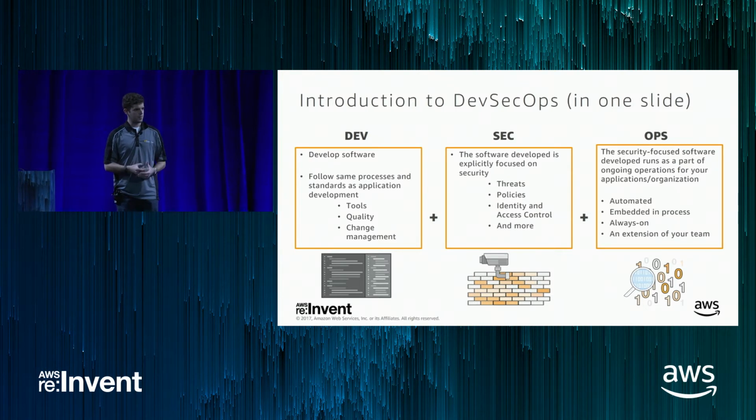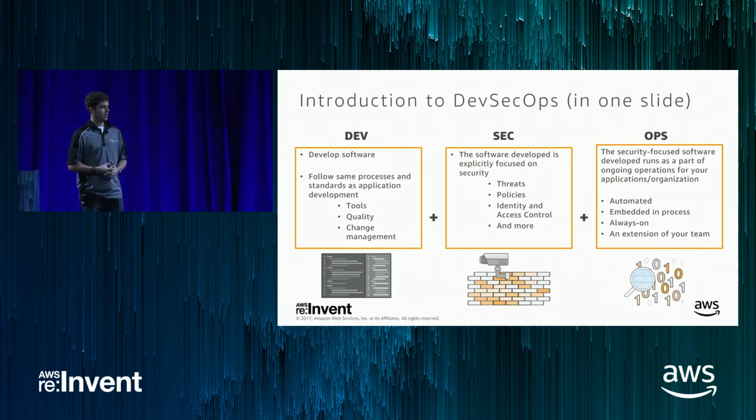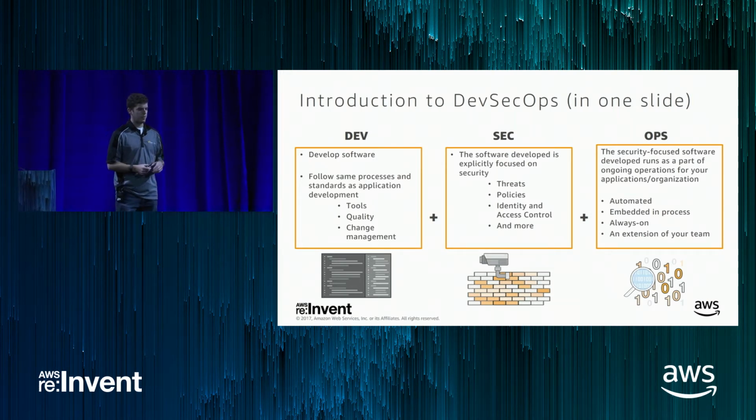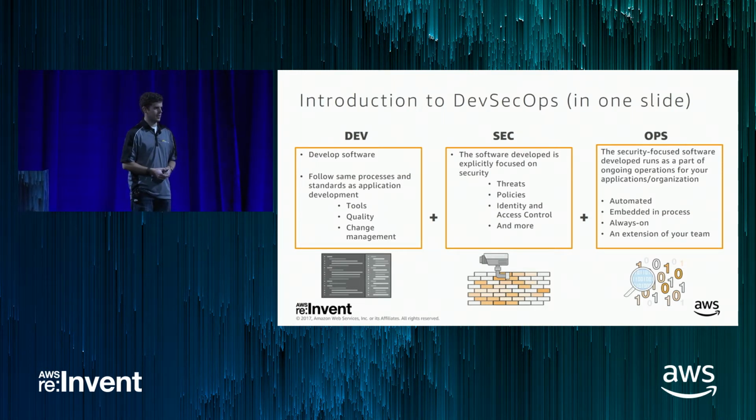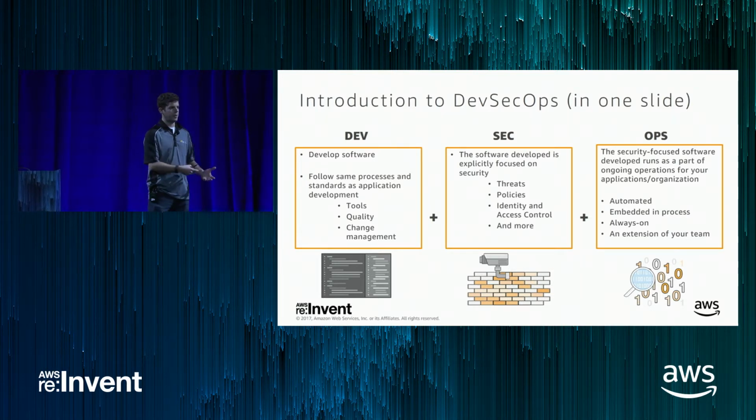The difference is where the Sec comes in. The purpose and focus of that software is going to be security. It's going to be about monitoring your environment, enforcing policies, and ensuring that the security policies your organization has set forth are being followed by your applications. And it's going to sit within the operations scope of your organization. It's going to be running alongside application code. It's not necessarily embedded within applications.